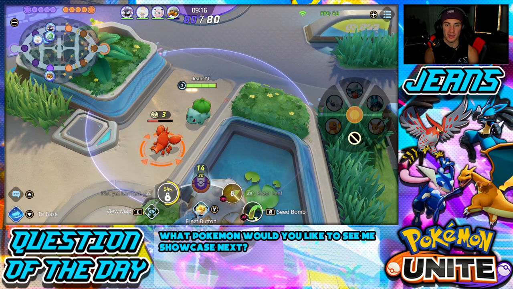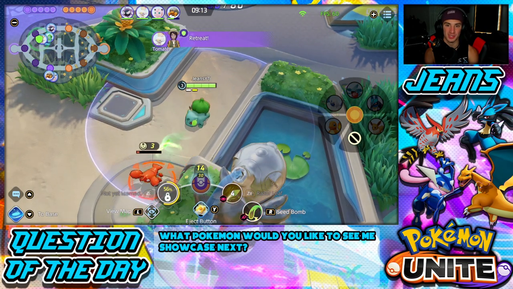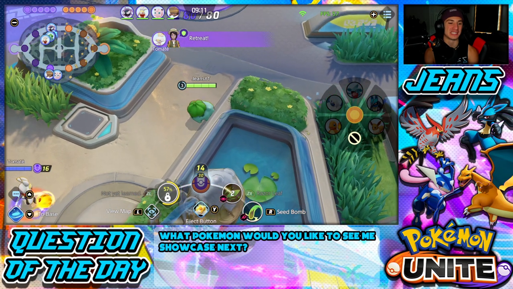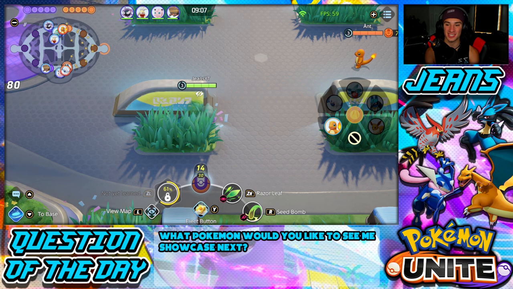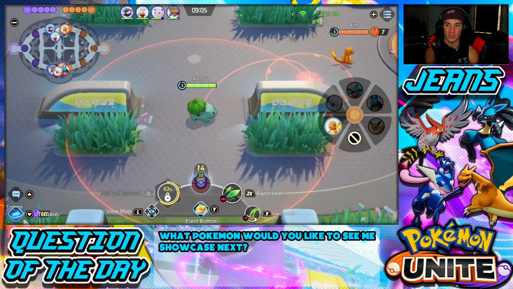Usually I won't do this, but I kind of want level 4 and I kind of want to showcase Venusaur. Tell me to retreat. Oh, you son of a biscuit. He got the last hit on it. Oh, come on, man. Get out of my face. There is Charmander just chilling there. Can I reach him here? Oh, you son of a biscuit.